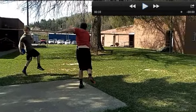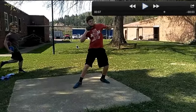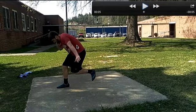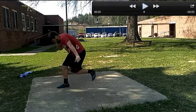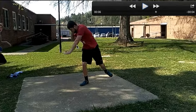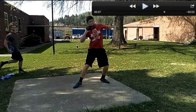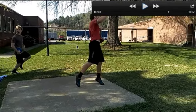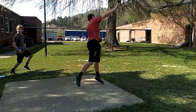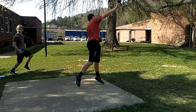All right, so there's some things going on here in order, just to go through it again. First thing is going to be keeping that left arm long out of the back of the circle, making sure that you're not using your left arm to accelerate yourself through the middle, staying low as you glide, not standing up tall in zero support, landing on the ball of your right foot so you can pivot your entire right leg as one unit down the middle of the throwing sector, and keeping that left arm nice and long throughout the entire power position, essentially opening up that left arm so that you can pull it in and use it at the end.